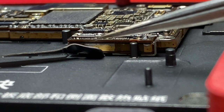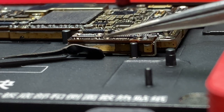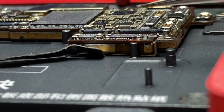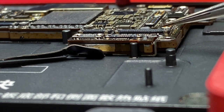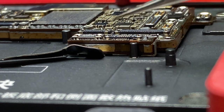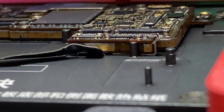Now we just have to wait for the top board to get hot enough to settle into the bottom board. Probably happen in the next 20 to 30 seconds or so. There, you can see it's settled. Now we'll turn it off.